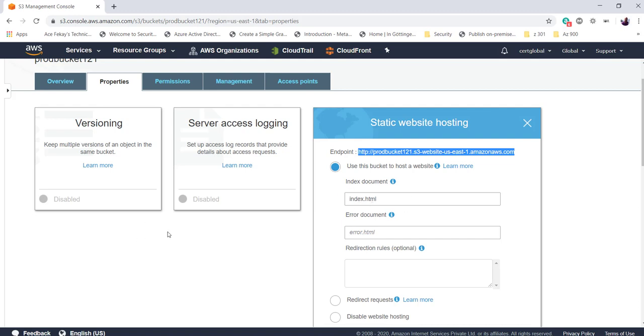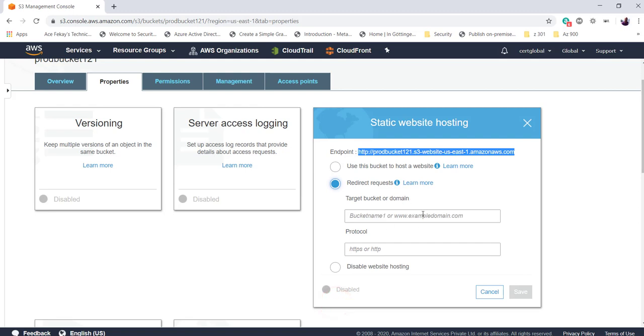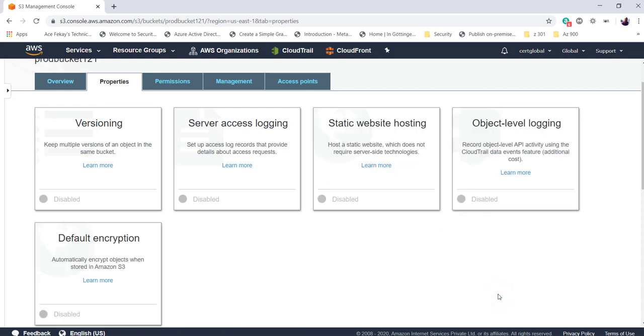Thereby you're just making your bucket a hosting place, right? You can also redirect all the queries to a different location. Let's say anybody who tries to go to this URL will be redirected to, let's say, www.yourcompanydomain.com, right? So that was about static website hosting.